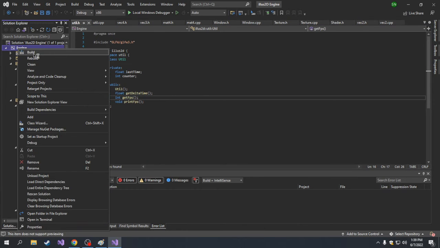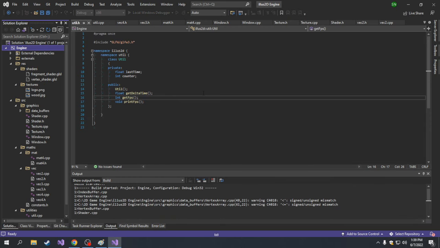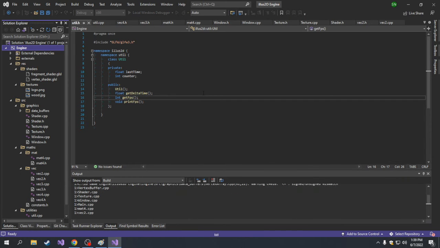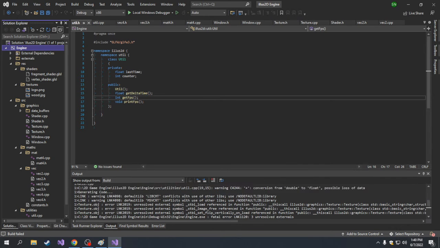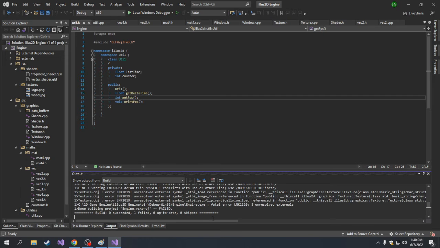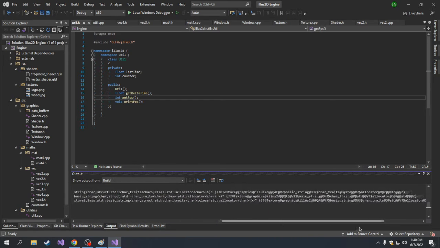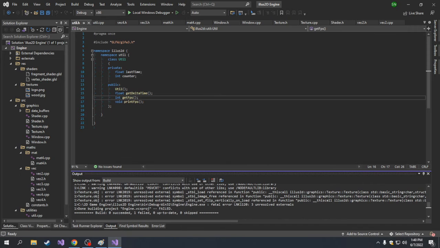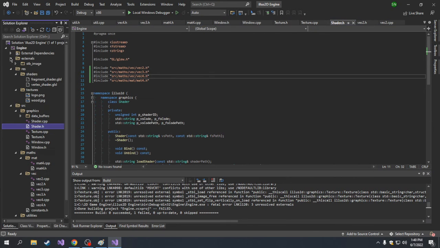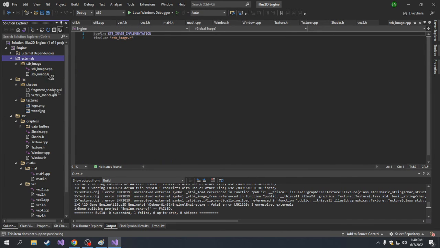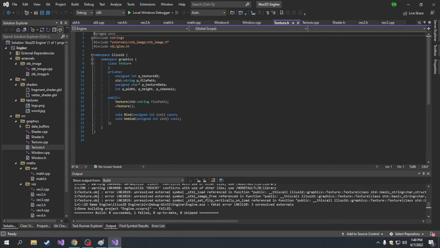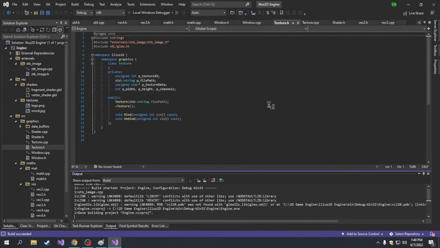If I try to build it, just hope it'll build. Okay, so one failed. Let's see what the error is. STB image flip vertically unload. What does it say? Unresolved external symbols. Alright, let me go to the texture file. I guess it cannot find the texture because we don't have the externals file yet, or do we? Yeah, of course we don't have this. Let me include in project. If I go to texture.h, externals, STB, okay, now it should compile and run.